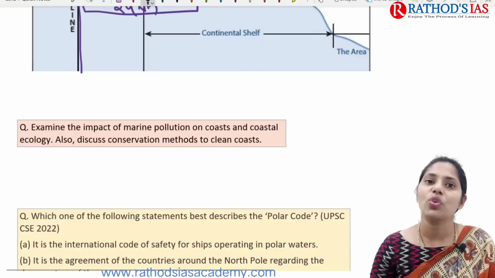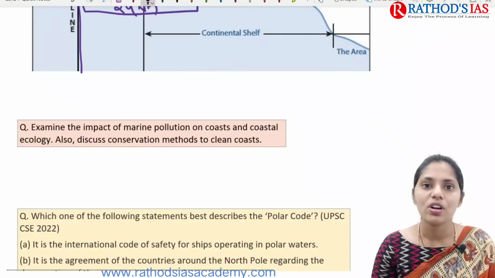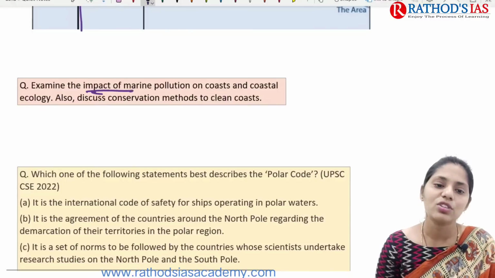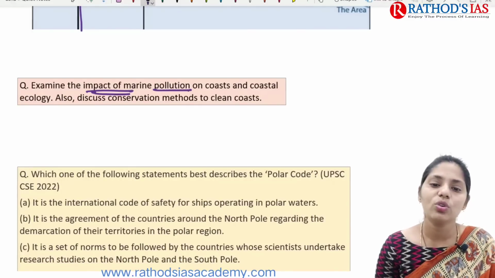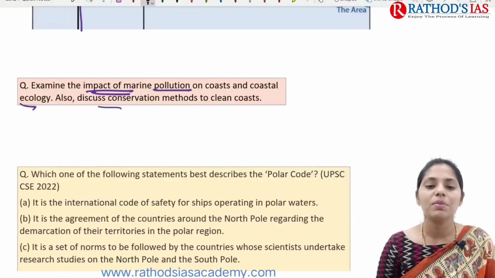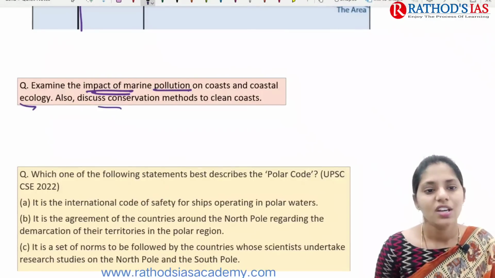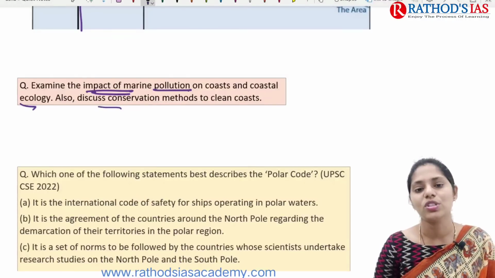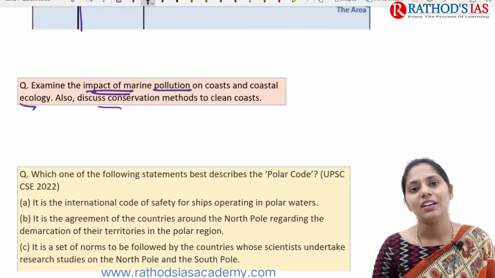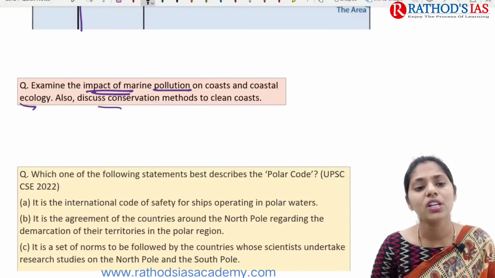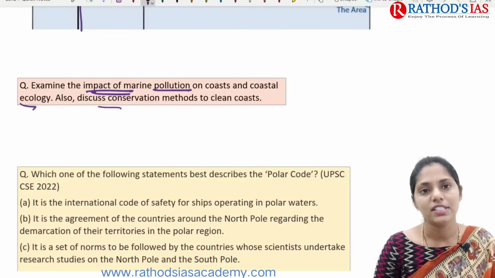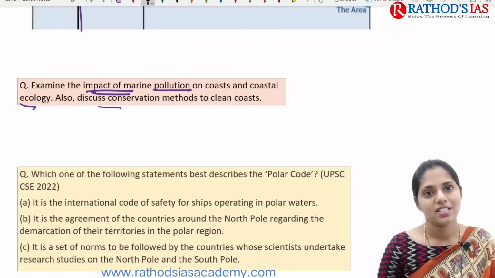Actually, there was one question which appeared on this in our recent prelims. So I want to give you one mains question: examine the impact of marine pollution on coast and coastal ecology. Also discuss the conservation methods to clean the coast. This is one of the important questions. You have to write about what marine pollution is, and you can also add data regarding marine pollution, talk about the impact first, and then discuss the conservation methods.